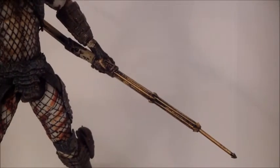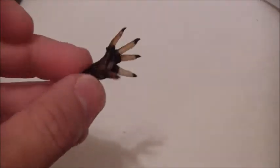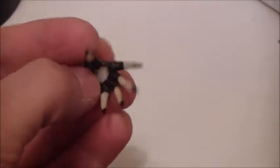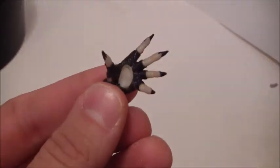Now, this hand was already on the hand holding the spear. I had to switch that out because, unfortunately, it was unable to hold the spear. And I'm like, okay, this guy came with a spear. Why not have him hold it? You know, duh. And it was a bitch to get off. Once I got this off, I was like, I am never switching hands again.